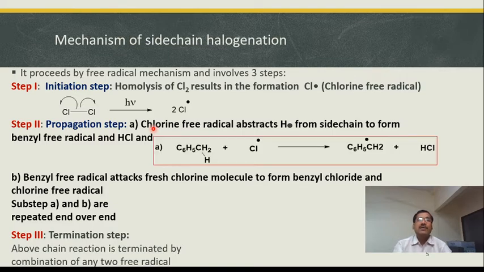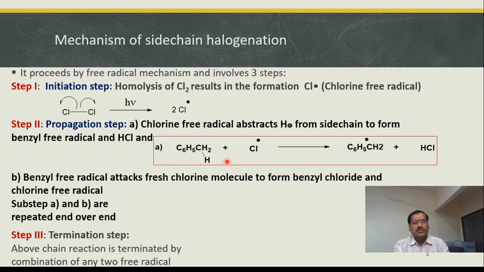Now what will happen? For the sake of convenience, I have written toluene like this, C6H5CH3. Free radicals are better known to extract the H dot. There is one typo on this slide. Make sure that Cl dot, every time, the dot should be a superscript. Every time, like here, H dot should be superscript. This one looks okay, this one looks okay, but here it doesn't look okay.